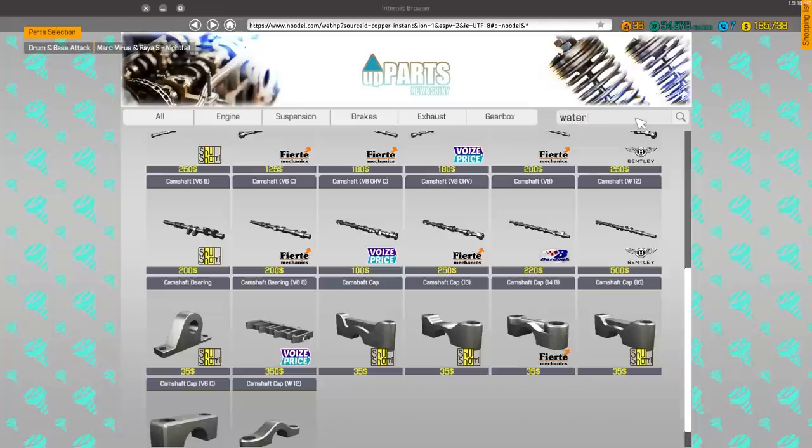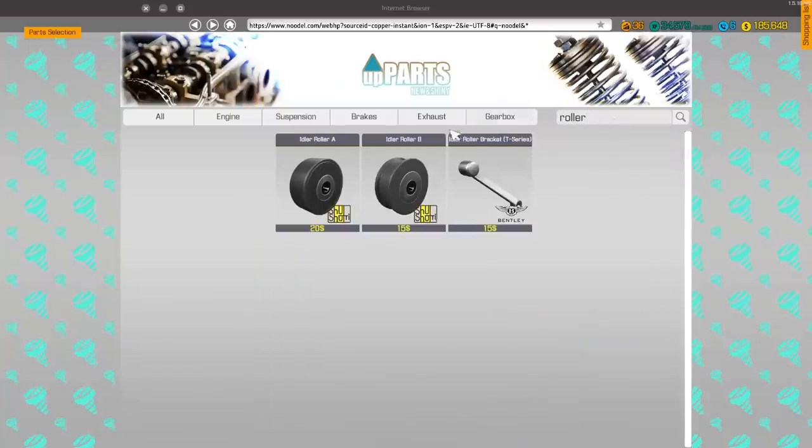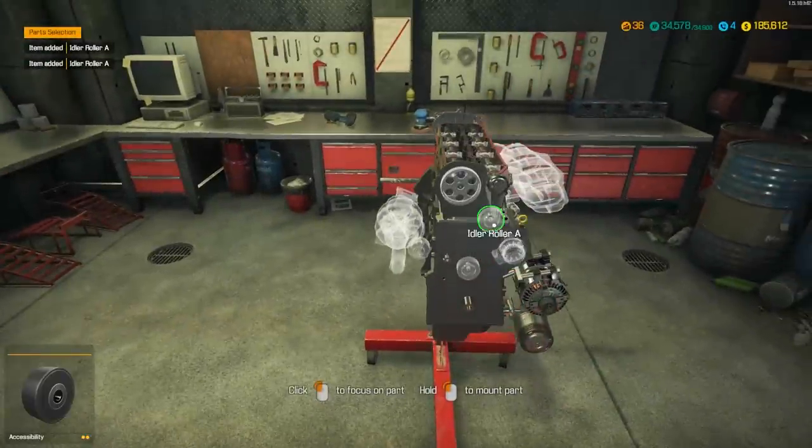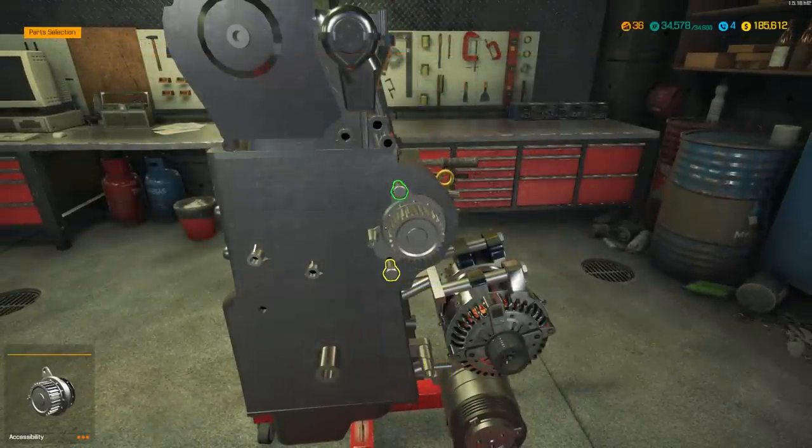We're probably going to need the water pump too. So water pump, I4B. We're going to need some rollers. I believe it was two A's we're going to need. Oops, didn't even buy them. There we go. Believe it was two A's. Yeah, it was. Okay, cool. So we'll try to get the front end sewn up real quick.